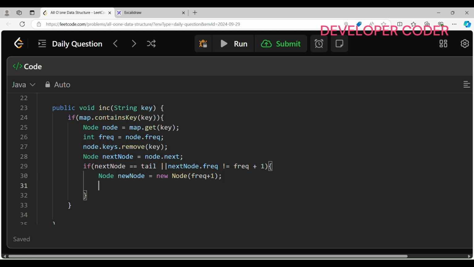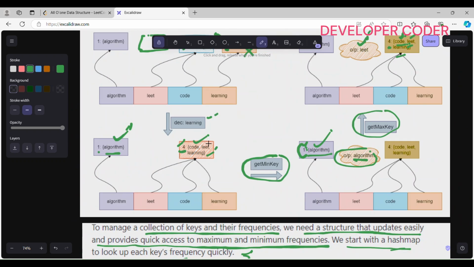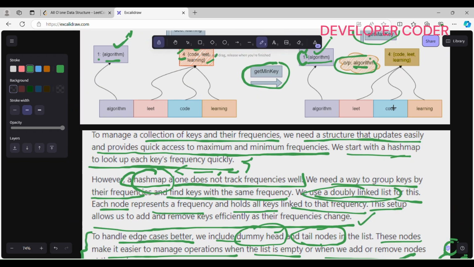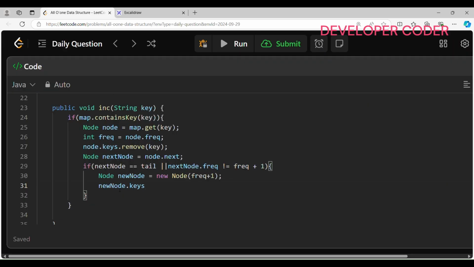Now in this new node, new node.keys is nothing but a set of strings. I've created one set of strings representing the keys with this frequency. So this is what I'm going to do: new node.keys.add, a set operation.